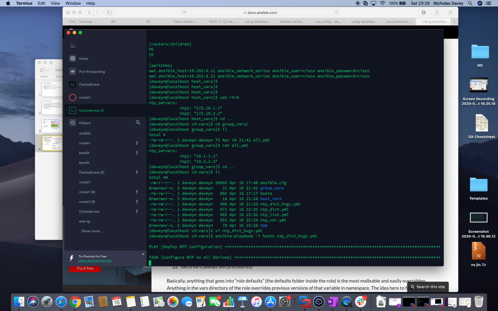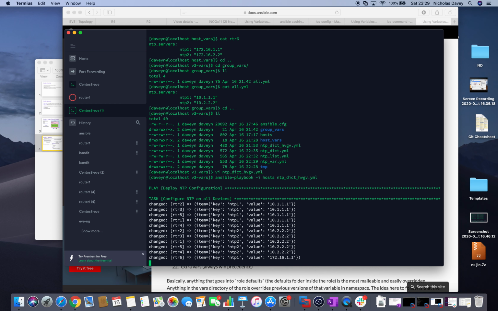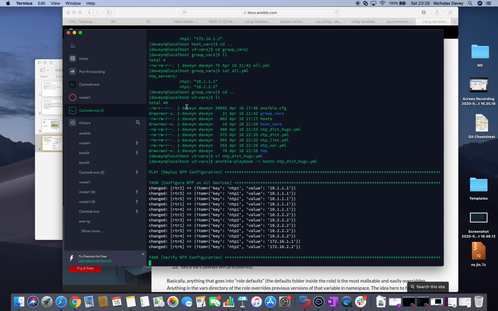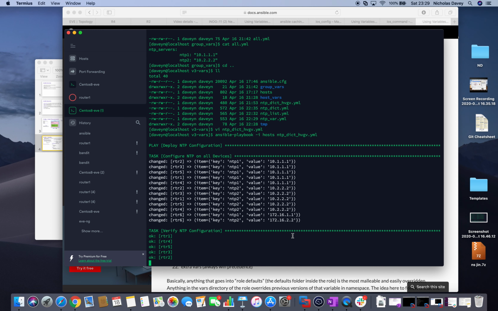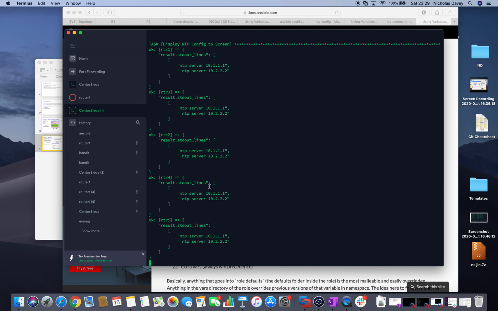And this time we'll hopefully get a different result. So we can see our 10 range is applied to routers 1 to 5, and now we can see here that router 6 has got different NTP servers. So the host vars is taking precedence over the group vars for router 6.